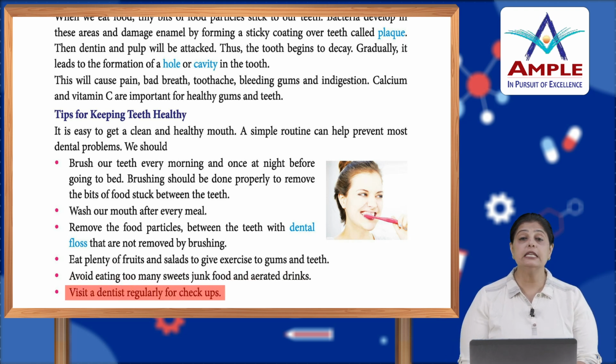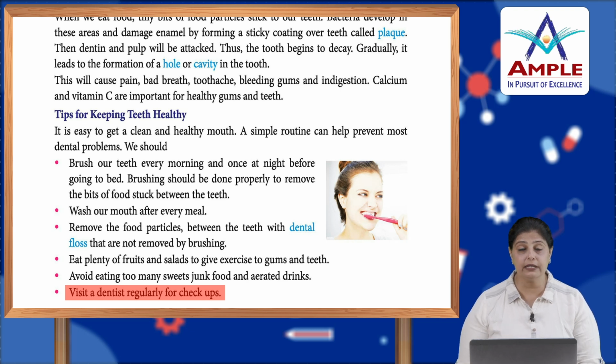So children, these are certain tips, like brushing your teeth twice a day, once in the morning and once at night. Even when you feel that you've eaten something sticky, or something is getting stuck in your tooth, you can brush your teeth at that time also, so that it gets rid of whatever bacteria is stuck on your teeth. Then you must wash your mouth after every meal, so that the particles stuck to your teeth can get washed away.